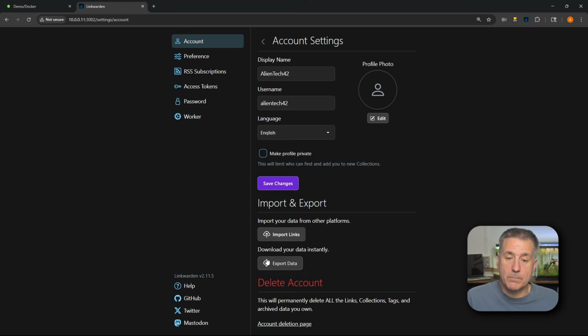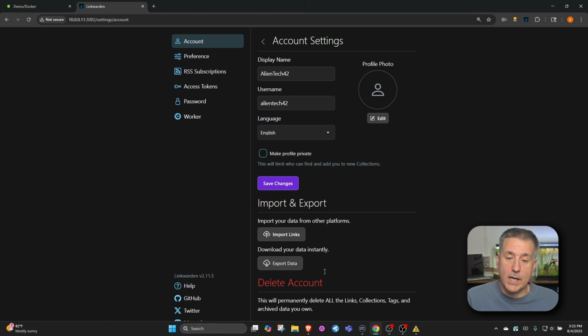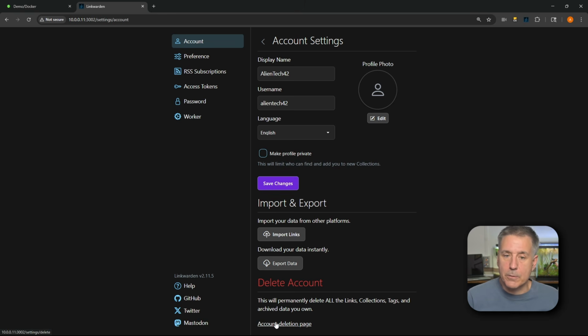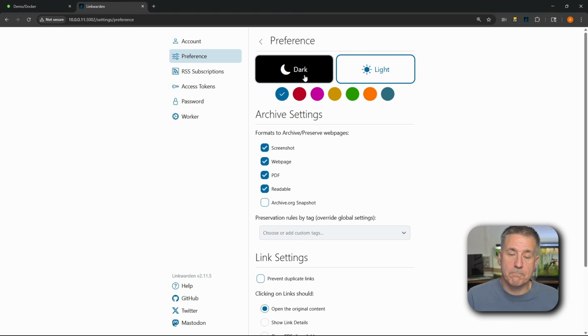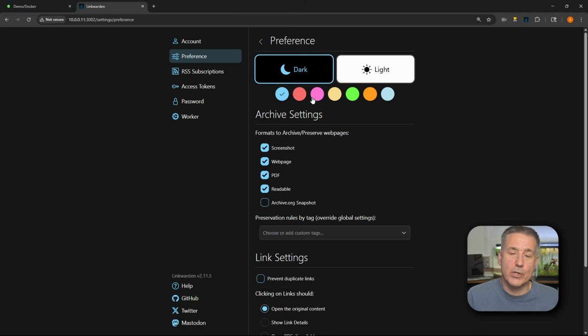Importing and exporting data, you can do both here. If you want to delete the account, down at the bottom, it'll give you that option. Over on the left, next option down is preference. Here, you can choose if you want a light or dark theme. If you've watched the channel at all, you know I can't stand the light, so we're going to go to the dark. You've got the option to change your highlight colors. So right now, this is a nice blue colored outlining stuff. If you want to change it, you just click on the color and you'll see it all updates. So just select whatever color you'd like and we'll go down.